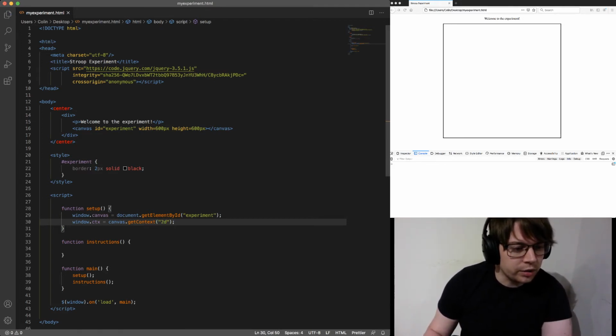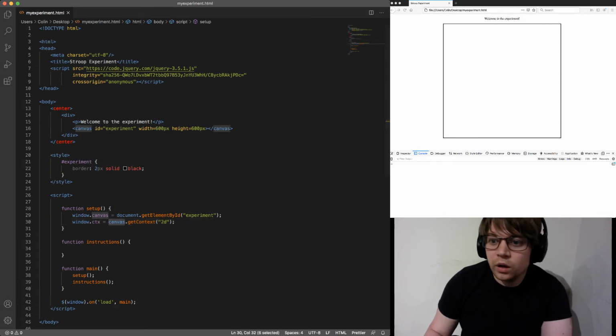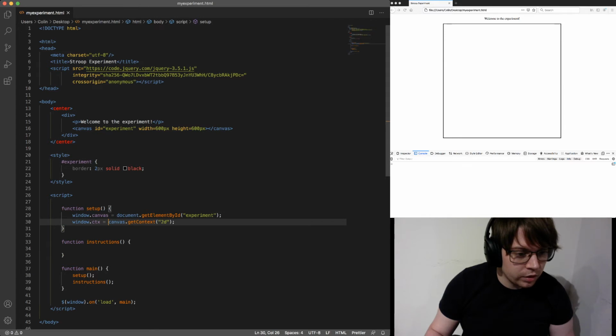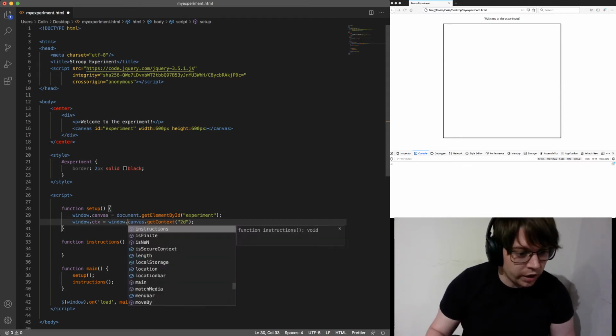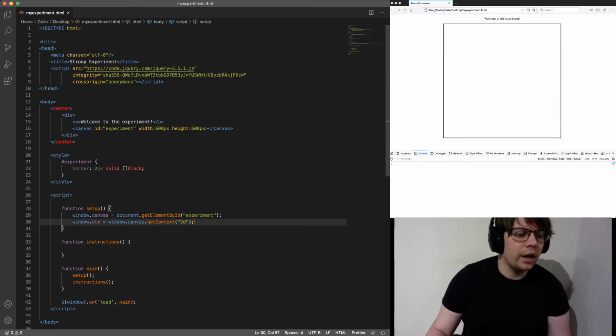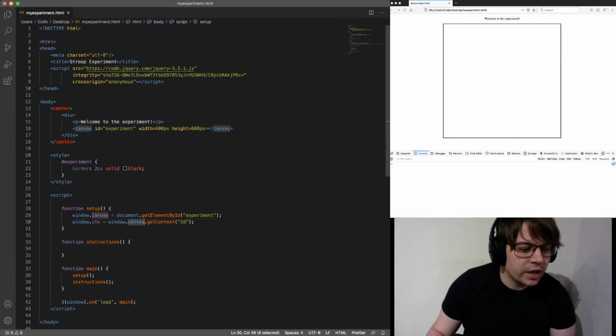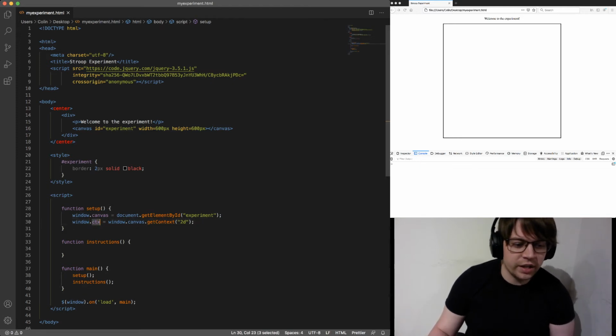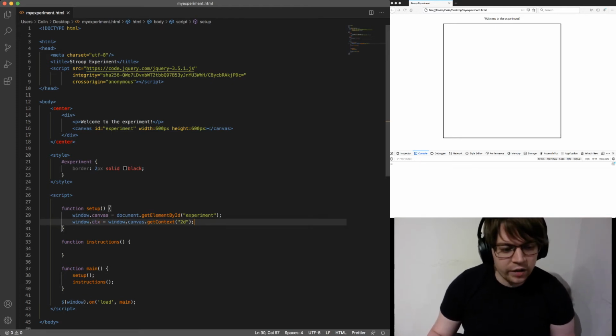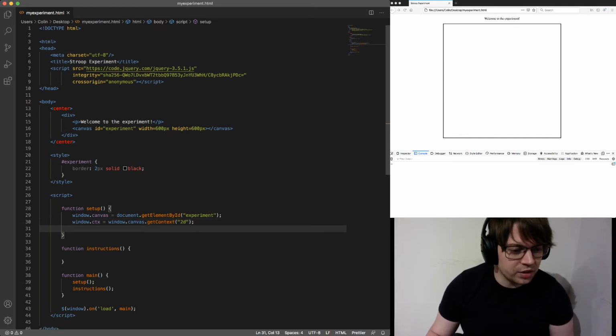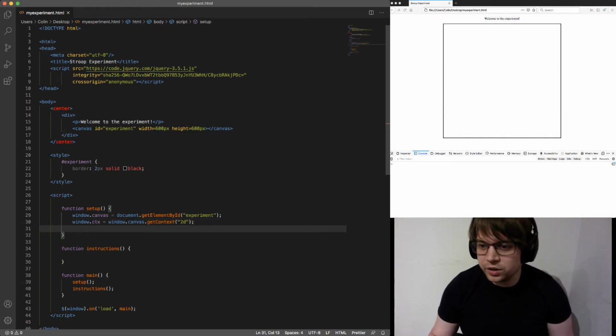Okay, so this canvas, and we can go ahead and make this window.canvas. This canvas is going to give us this context, which we are also going to attach to this window. So we also have access to this context in the global state. If this makes no sense right now, that's totally fine. It will become obvious what these things do in a moment, so just stick with me.